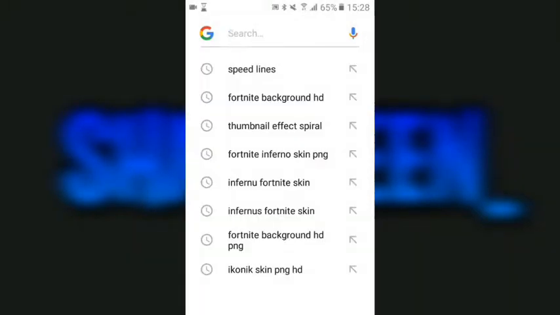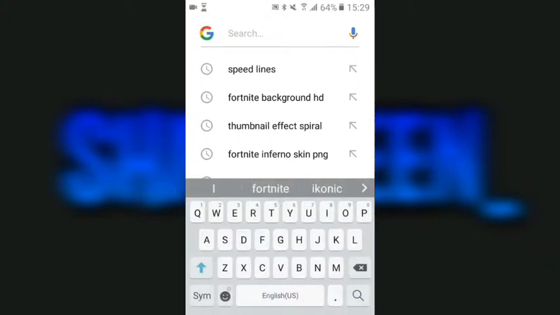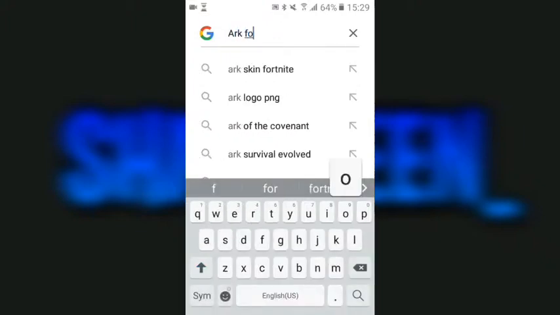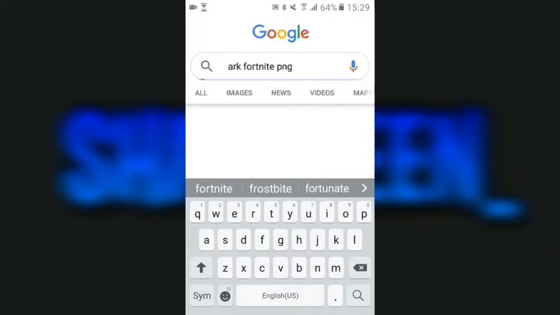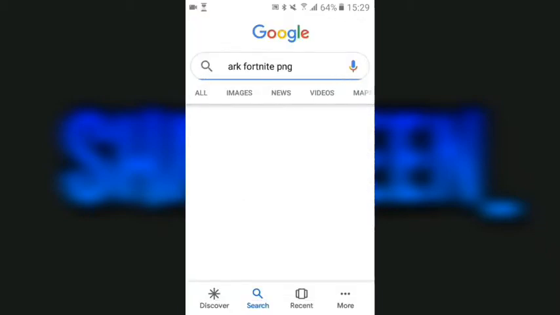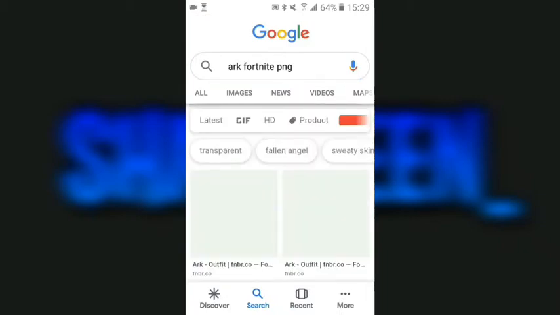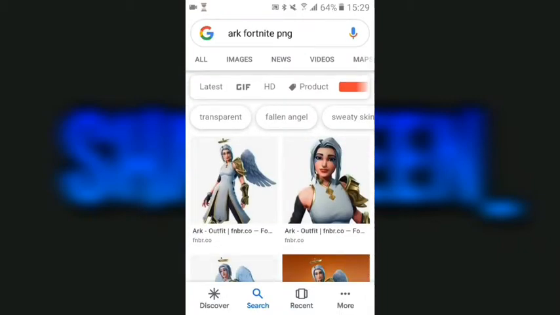So the next thing you're going to need to search up is a Fortnite skin. You can use any skin you want. For this video I'm going to be searching up the art Fortnite skin, and you've got to say PNG with this as well. So I'm just going to go with this one right here.